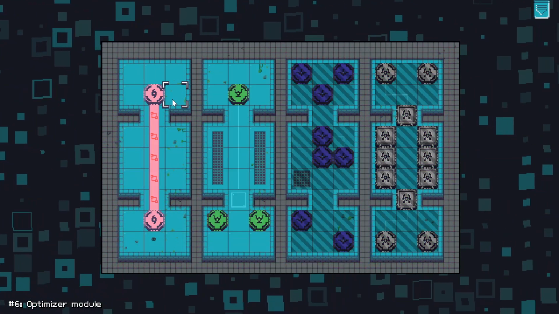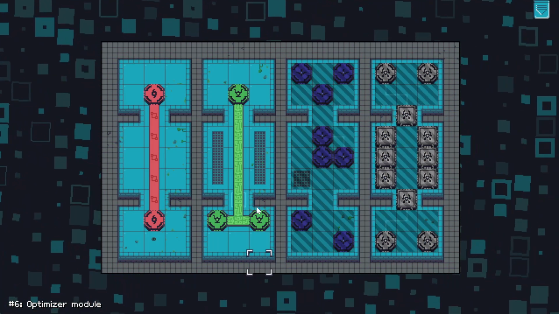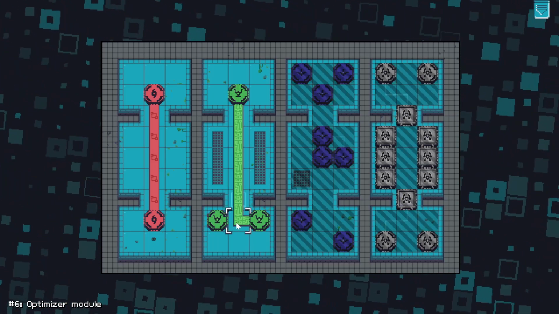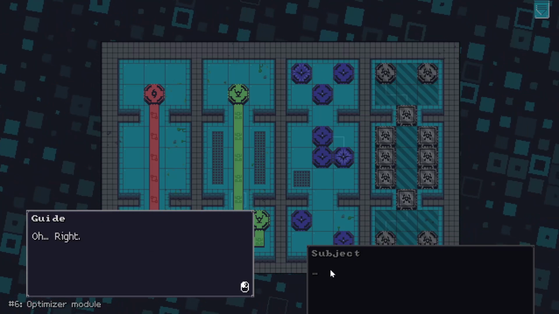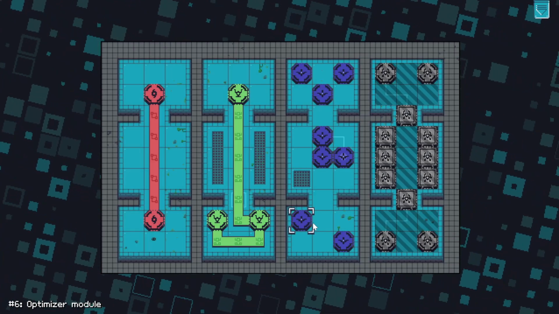Okay. Well, let's see. So this is a fork, I assume? Yeah, it's a fork. So this path leads to a fork. That's what a fork is. So I connect like this. This is a bit trickier. Yes? Oh, right. I'm sorry, please continue. Damn, is it judging me?